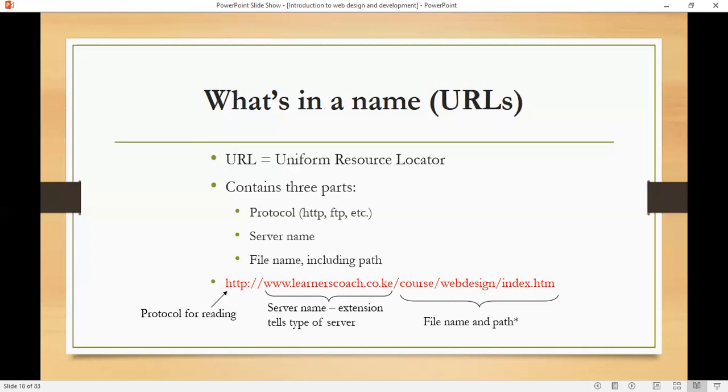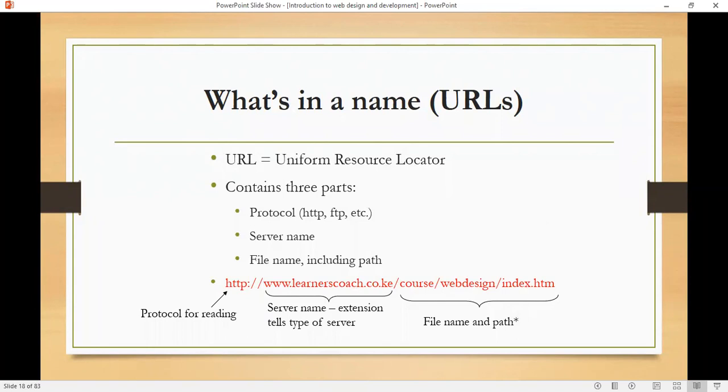Like, for example, is it a website that is from Kenya or is within Kenya? Is it a government website? So these top level domains are a guide of what this particular website is all about. Like, is it an NGO website, .org? And in your website also, you represent the file name and the path, so that if you have the URL, we can always navigate to the correct file name or rather a website.